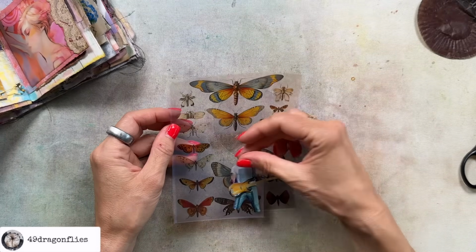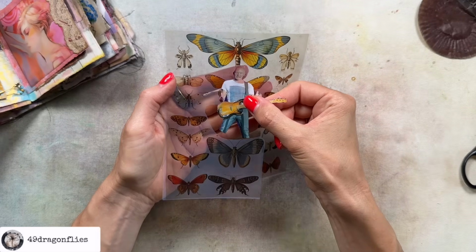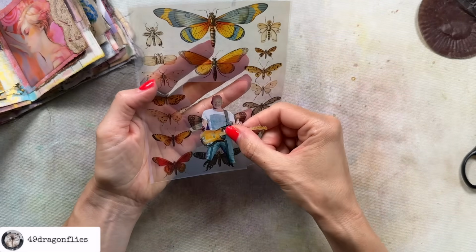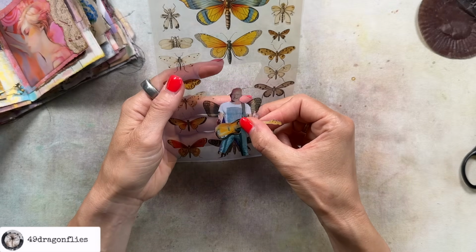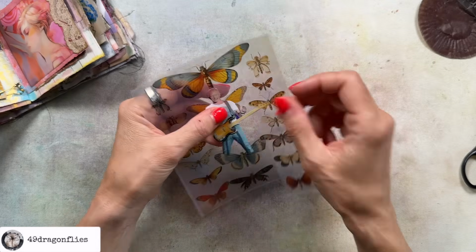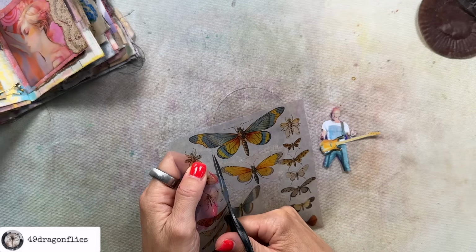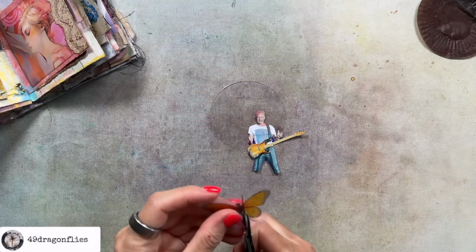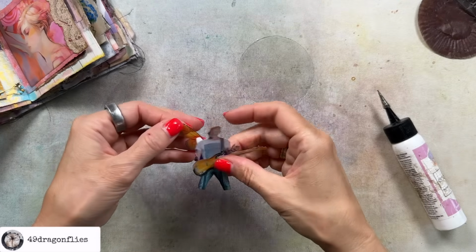Perfect for wings. And, ooh, it gets a little bit yellow, which fits to his guitar, or blue, which fits to his pants and his shirt. No, I like the yellow. I love the combination with the guitar. I know it's such a classic to give people wings, but if anyone deserves wings, it's Sting. It's my opinion anyway. Okay, let's do this.